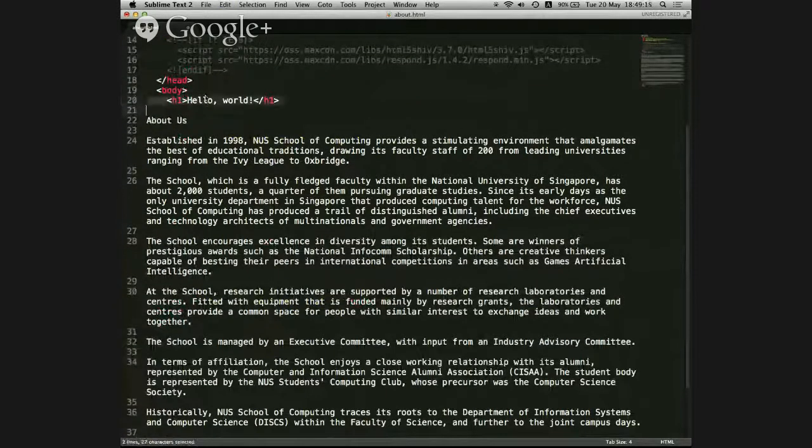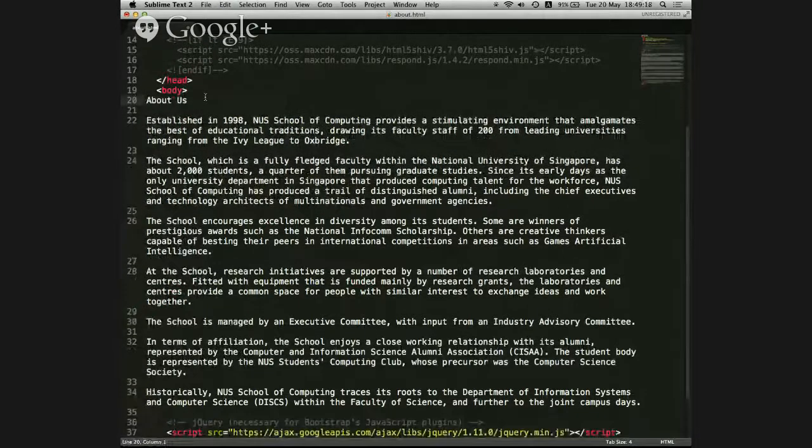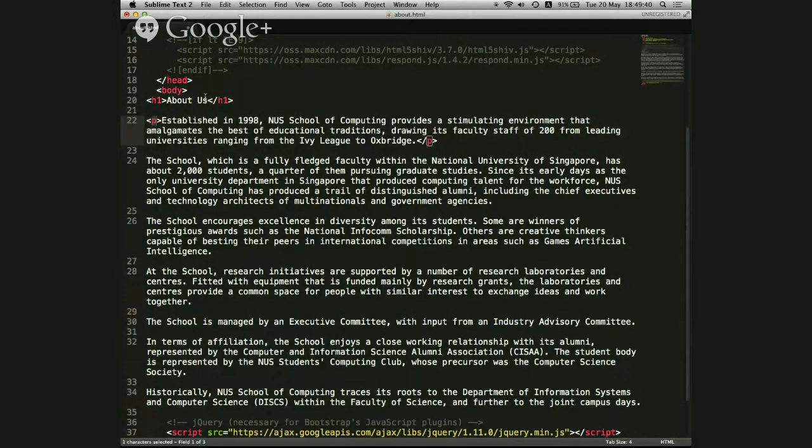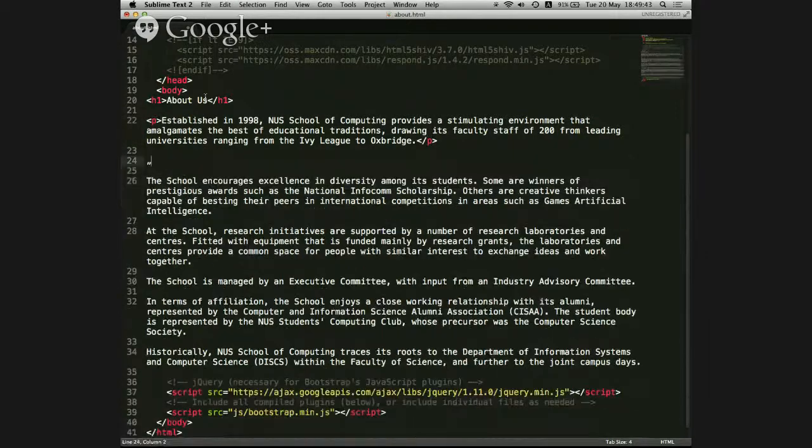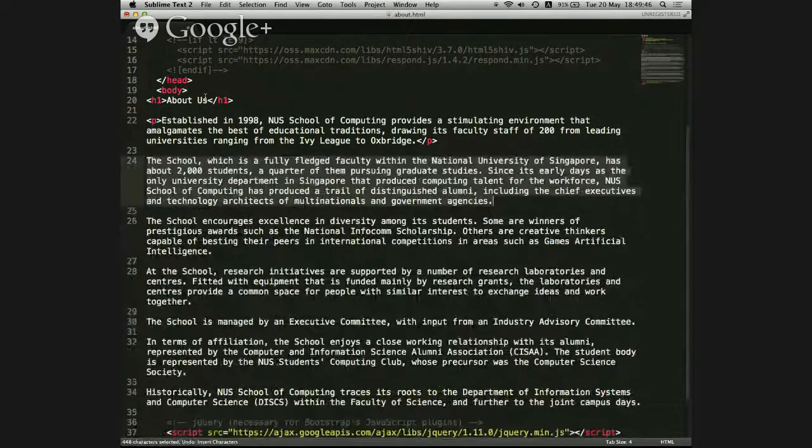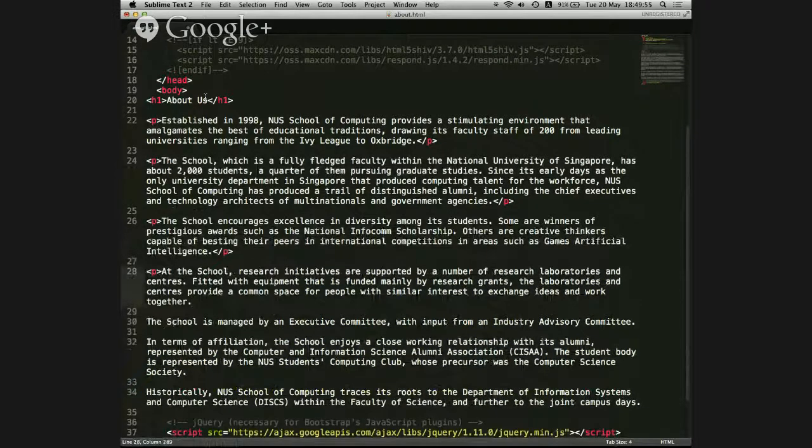I'm going to take out my hello world H1, and I'm going to take my about us and make that into an H1, right? If you know how to do this on a Mac, something like Control-Shift-W, then you get the P tags. I think Zihan showed this last time. I'm just going to change it to an H1. I can highlight all of this line, do the same thing, Control-Shift-W. Do this one, Control-Shift-W. Or you can do it manually like this.